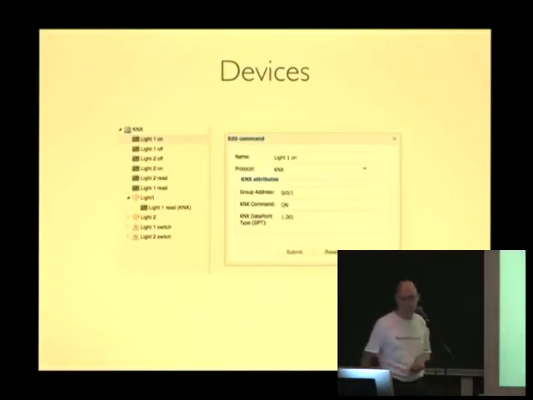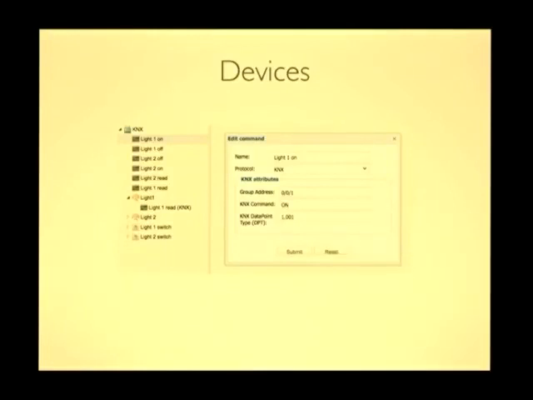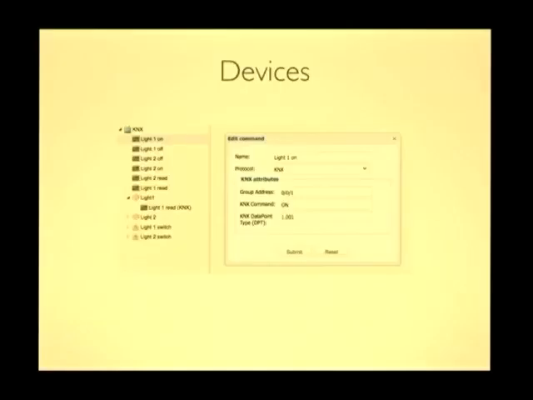This is an example of defining a device and commands. So we can see here that we define a command. It can be read or write. For the command, we define the protocol it is using and the properties, the attributes that are specific to that protocol. Then we also can define a sensor. A sensor has a read command, and it's basically a read-only property for the system. So is my light on or off? What's the value of the dimmer?